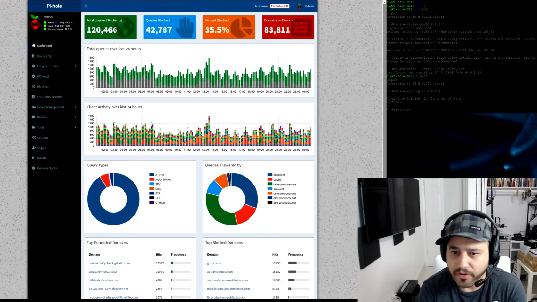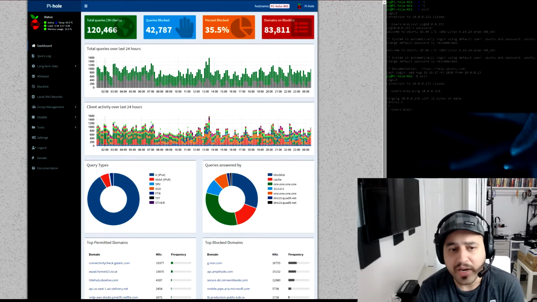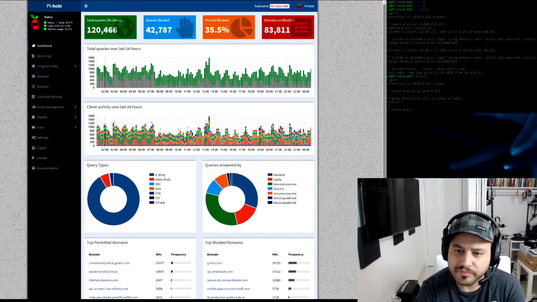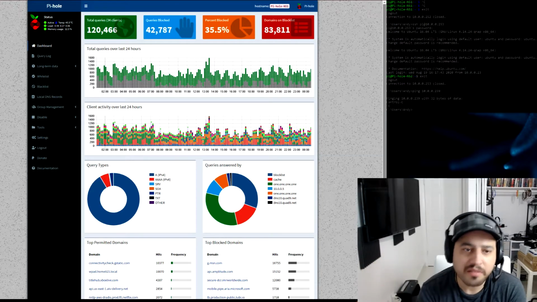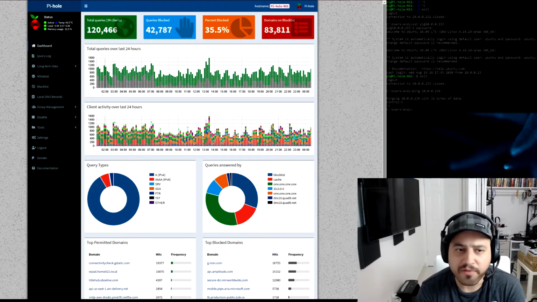So anything connected on the same network as your Pi-hole, whether it be your phone, your computer, your laptop, your tablet, even your TVs, anything that would have a link for an ad, it will get blocked. So it's a network level ad blocker.